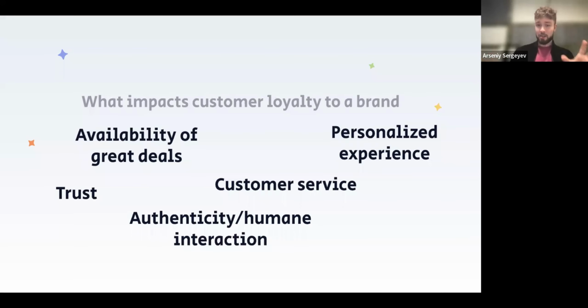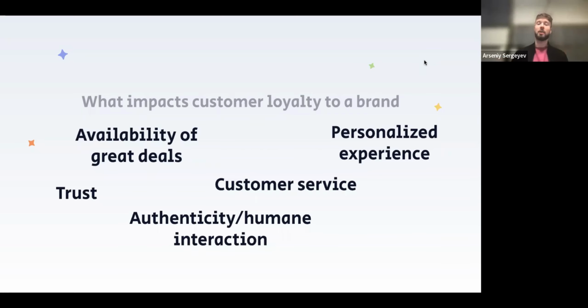But what impacts customer loyalty to a brand, right? We want them to stick with us. We don't want them to go away to another company. There are several aspects to it, of course. And as I mentioned in the beginning, trust is just one of them. But it's quite an important one. So whether you are delivering on what you're promising, whether your shipping really takes the time that it takes, whether the products, of course, that you're selling coincide with what they get, right? The quality, basically, what you're communicating, is this real for the customer when they get involved with you?